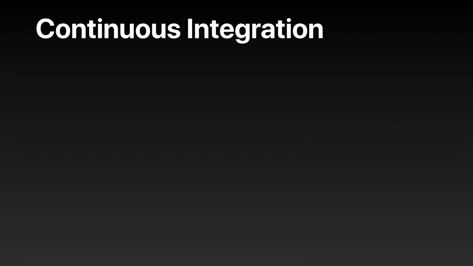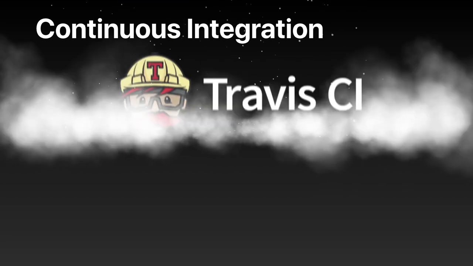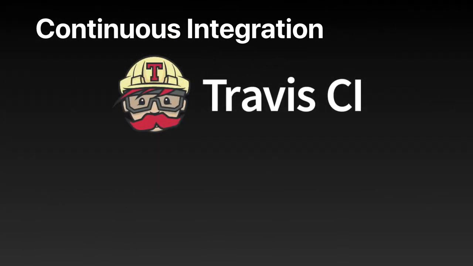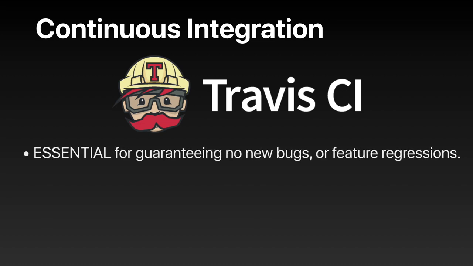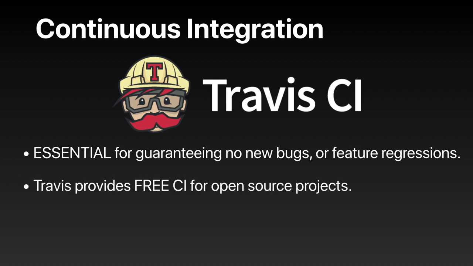CI: there was a really great talk yesterday about CI. I really recommend seeing it. Like Patrick was saying yesterday, I think Travis is amazing. There's no excuse not to have CI, because if people contribute code and they don't test it properly, something will break. And it's really nice that Travis can call that out and pick it up really easily. It's free for open source projects. All we have to do is drop a .travis.yml file into the repo and then hook it up to Travis, and it's basically automatic after that.